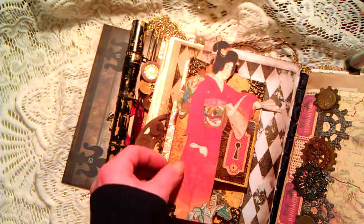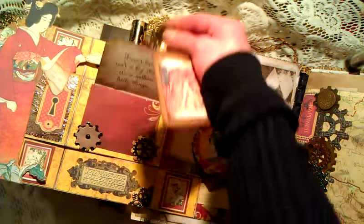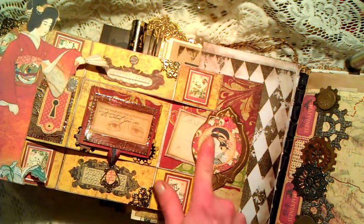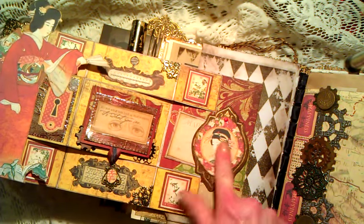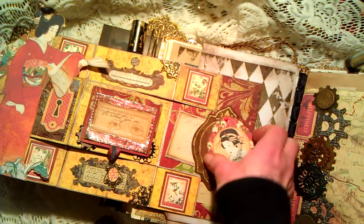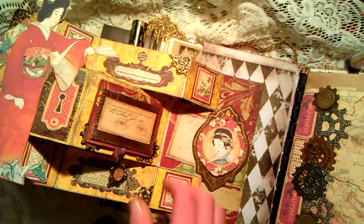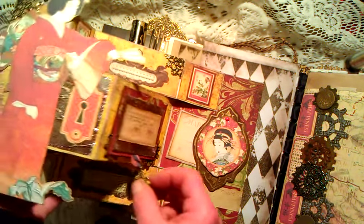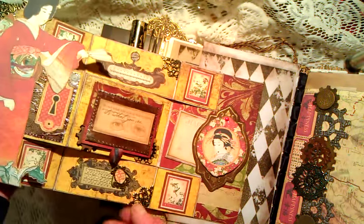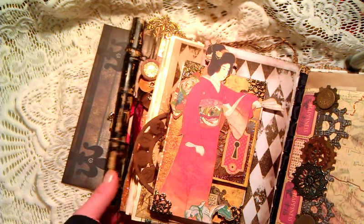It's from Graphic 45. So it's open like this. Here is space for a photo or for some notes. It's closing on a magnet. Here is a pocket, and this is movable. So here a photo can be stuck. This is movable, so a photo can be stuck there. I forgot. Fold it this way, I'm sorry. So this is one page.